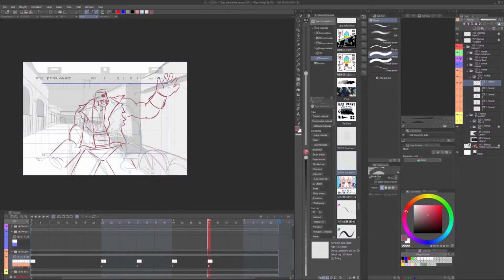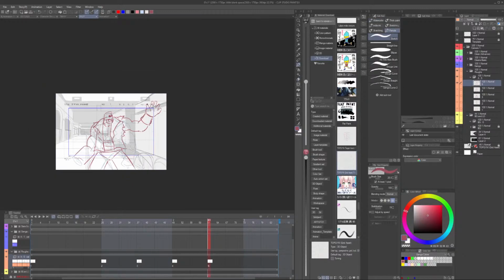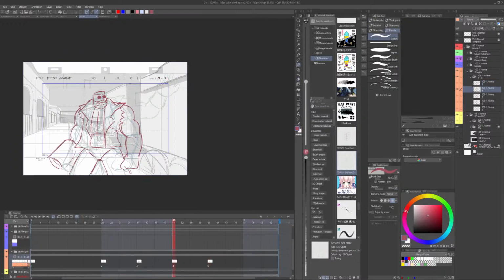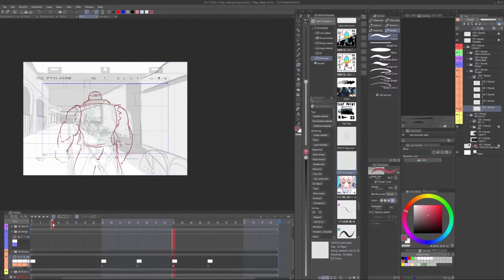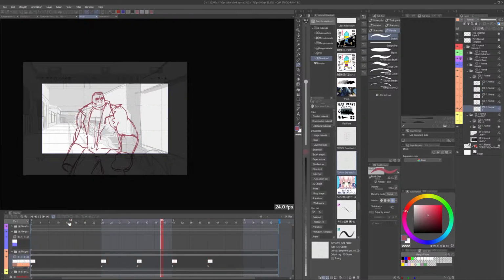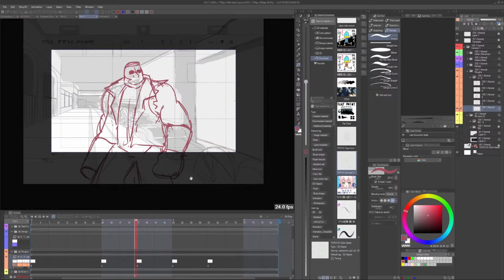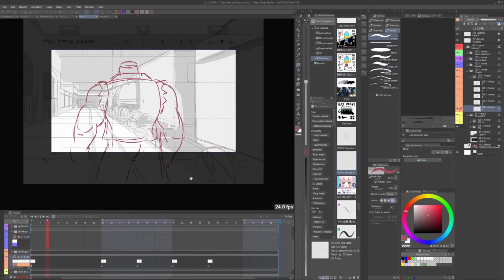This roughs, by the way, is very rough. If you're working in the industry, this may still need to be a little bit more clean. But like I said, I'm not working in the industry, so I just make sure that I capture the general idea of the pose. The character is not in model yet, but at least it shows the rough proportions of the character, right?